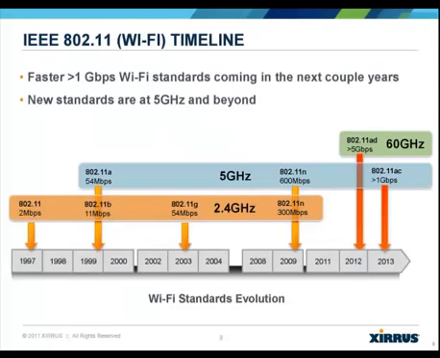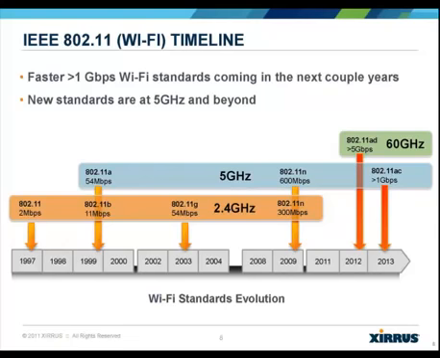802.11 timeline. It's important to review a little about the evolution of Wi-Fi. Today there are 4 primary standards that have been introduced over the last 15 years. We have 802.11a, 11b, 11g, and 11n. There are also many other amendments to the 11n standards addressing issues such as quality of service, security, and other components required to create a reliable Wi-Fi network. So a quick review.